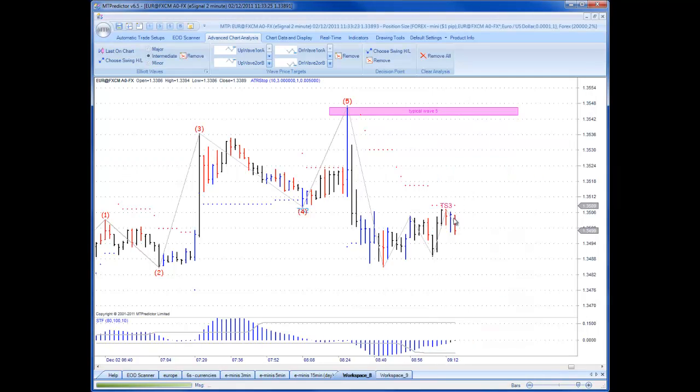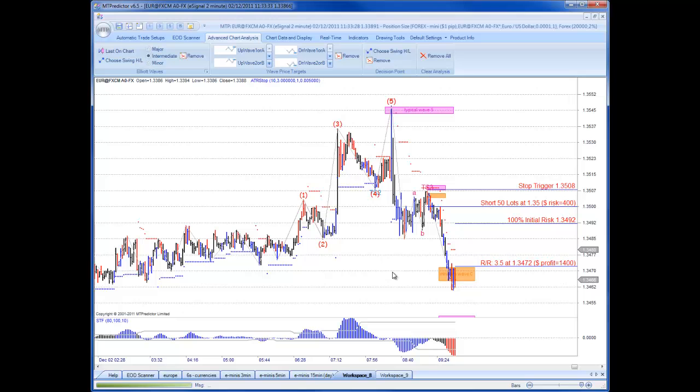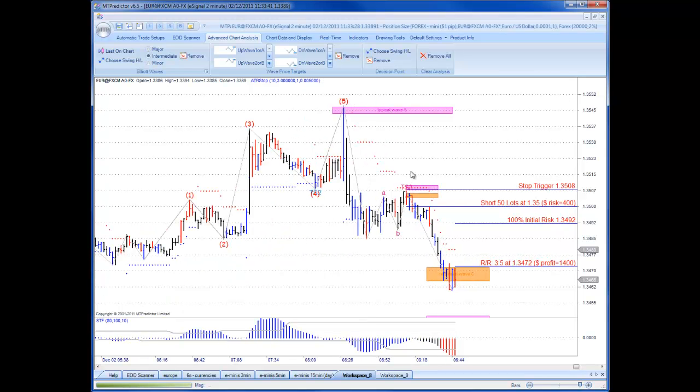If I now put the analysis on here, you can see this is our first target normally, and if I scroll out, you can see the market actually got down to this initial target quite nicely. But with the Holy Grail trade setup, we're not looking for the first target because we're not assuming this is a normal ABC correction. We're assuming this is actually a wave 2.